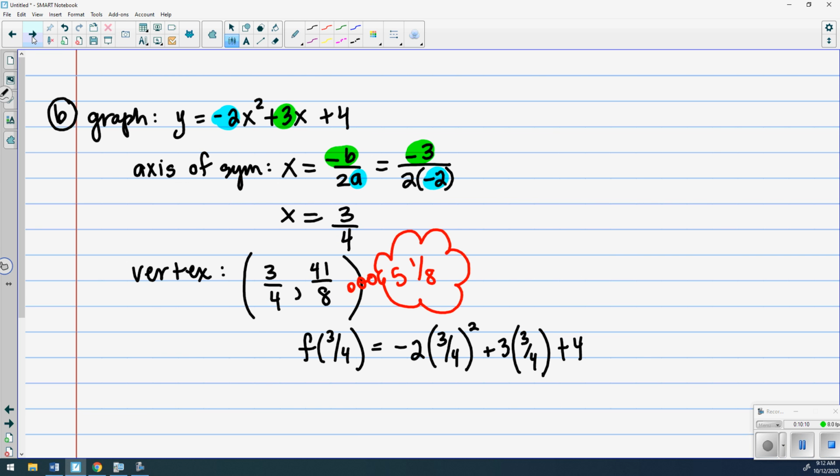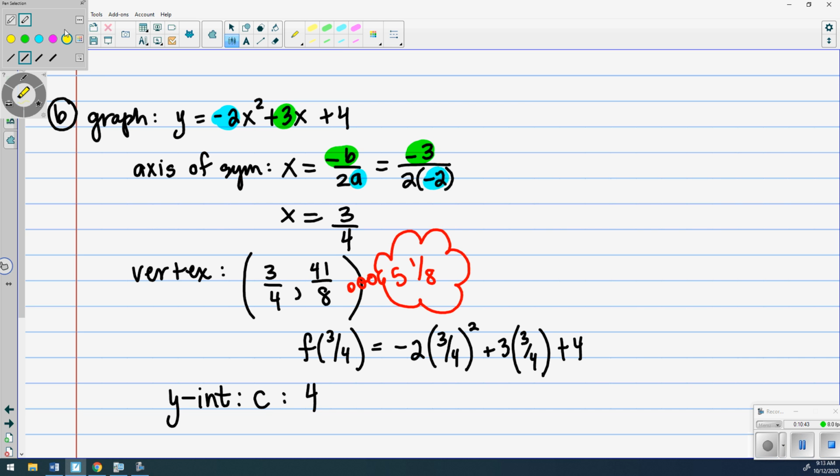All right, for example B, last but not least, I need my y-intercept. My y-intercept is my favorite part. It's just 0, c, or it is really just c. You can call it c. You don't need to call it an ordered pair, because it's just where you cross the y-axis, and that's pretty obvious. The y-intercept is c. So in our case, c is equal to 4. I'm going to highlight so that we're all on the same page. This was c, and that was c. We need a graph now, and then we're done.